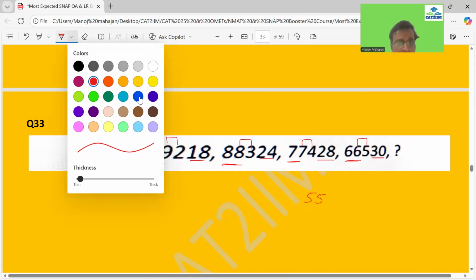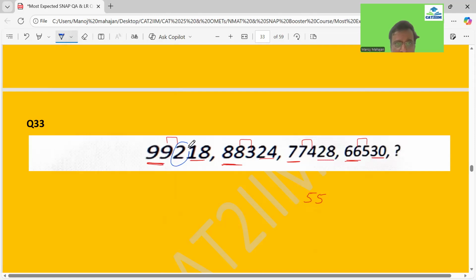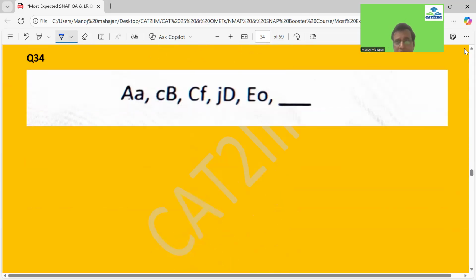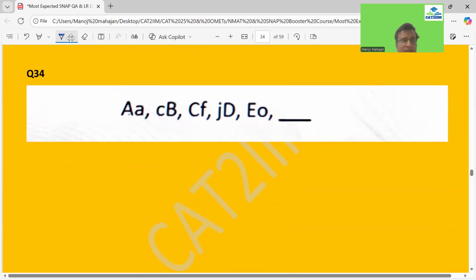And one more interesting thing, if you look out here, the third digit, right? 2, 3, 4, 5. So this should be 6. So choices would definitely help, right? And the next, if I look, is what, 5 into 6, if I do, that would be 30. So this should be the answer to the problem, right? So it could have been figured out if we had the choices also. That makes the problem a little easier, right? Yeah, you can expect such a question again in the SNAP. So what is happening is, look, one of the stuff is in capital, right? Capital A, capital B, C, D, E.